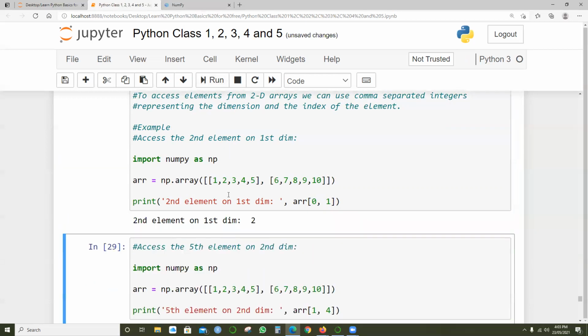Let me run this. So this time, if I change it to 1, 2, what will happen? Forget about this text and run it. It's printing 8, right?